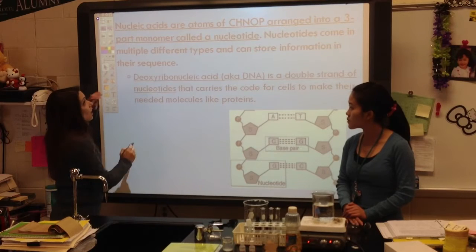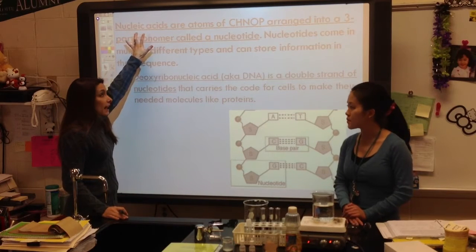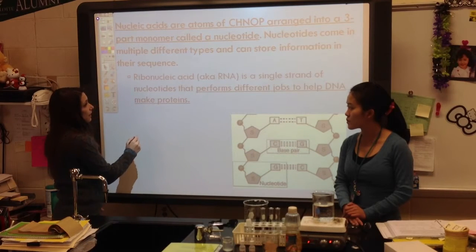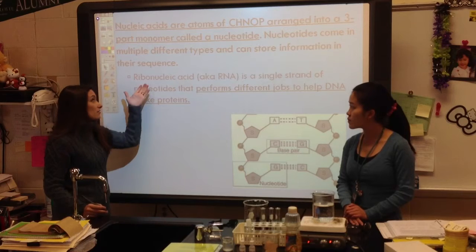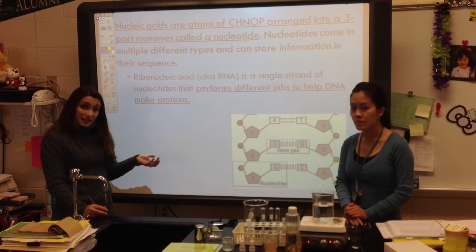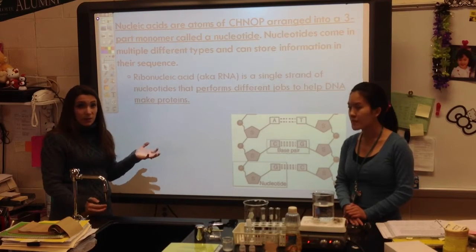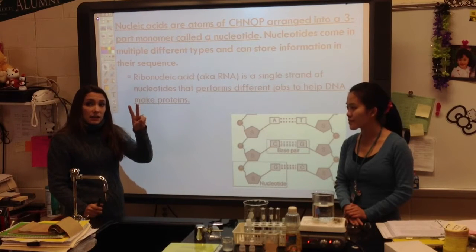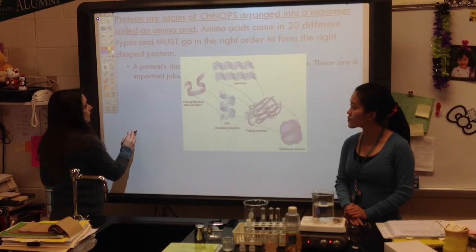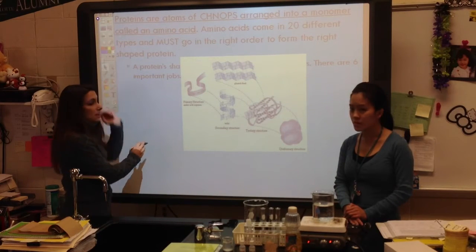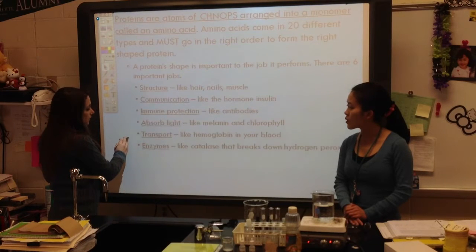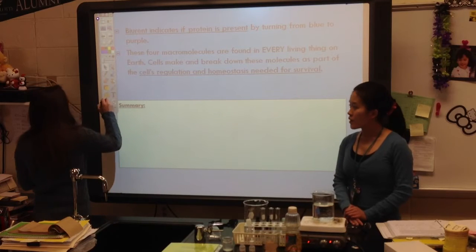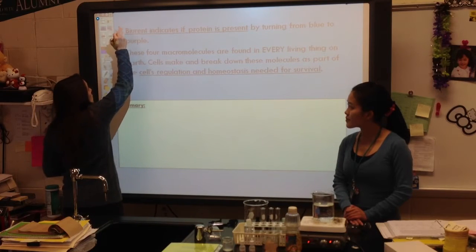Your next macromolecule is nucleic acids, made of nucleotides, and there were 2 types of nucleic acids, deoxyribo and ribonucleic acid. There are indicators for these, but we won't be using them in our lab. So far 3, Benedict's, iodine, and paper bag. The 4th indicator that we'll be using will indicate if protein is present. And so this indicator is called Biuret, and it will indicate if protein is present. So we want to put a star by that.